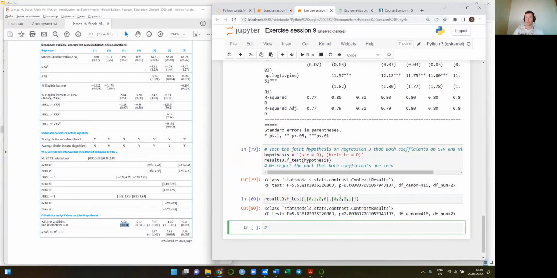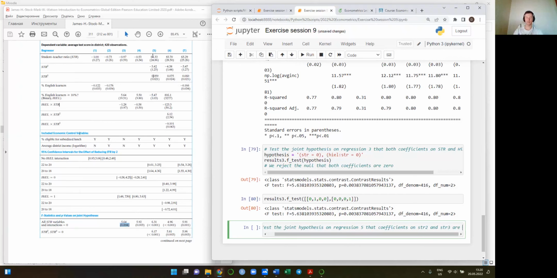And also let me show you how to test one joint hypothesis for linearity. So, for example, we can test the joint hypothesis on regression 5 here, that str squared and str cubed, so I'll write it like this, or like this, str2 and str3, that coefficients on str2 and str3 are 0.